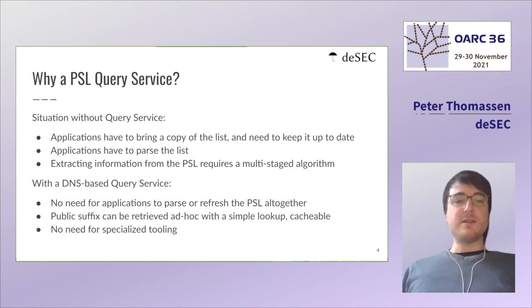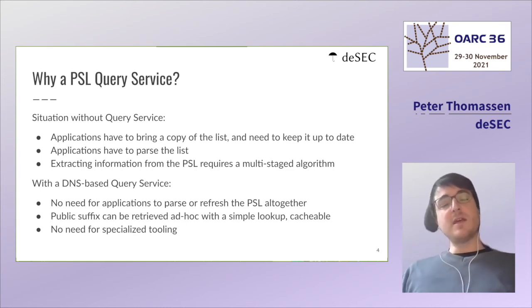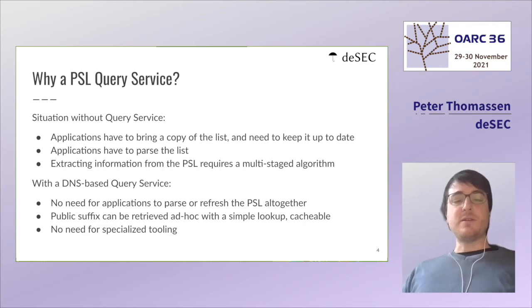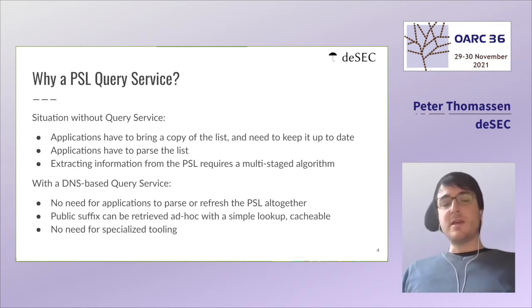And if you do have a DNS-based query service, you don't need to parse and refresh anything. It would be nice to have the capability to just use that query service to retrieve any domain's public suffix ad hoc with a simple lookup and even have that cacheable. That also means you can use standard DNS tooling or libraries, which is usually around, and you don't need specialized tooling.